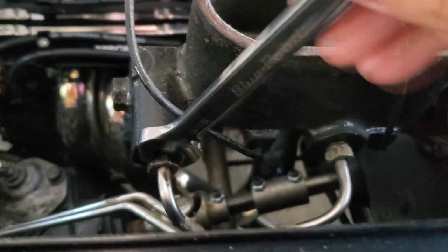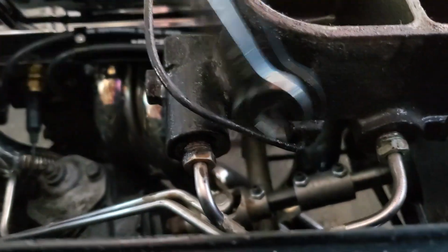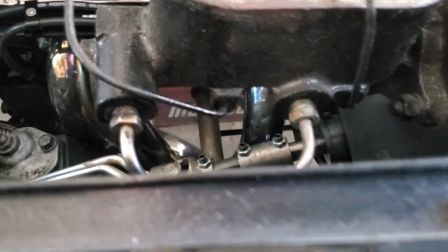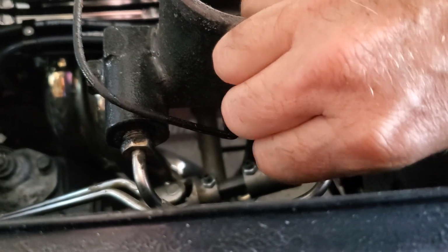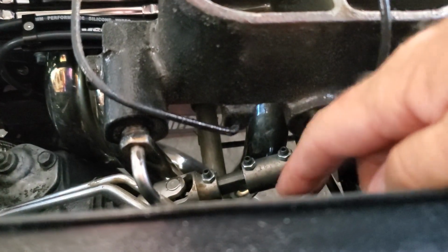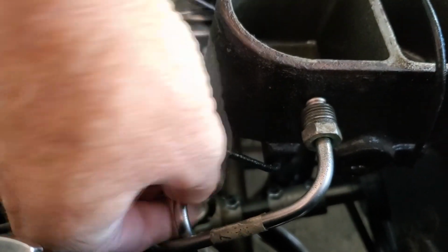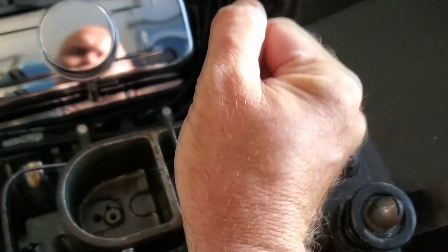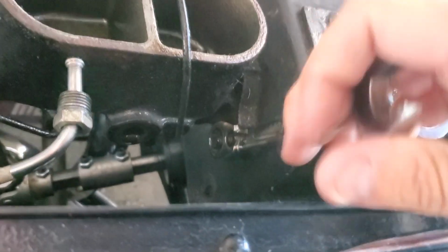Okay, so we're gonna start by taking the fittings off. So get your 9/16 out. At least for me, it was 9/16, and I think they're a different size for the Wilwood ones because they came with adapters. So anyway, we loosen these up, get these off. There we go. Pops right off. Same with this one. There we go. And then 9/16 for these. Oh, there we go. Hang on. And one right here.